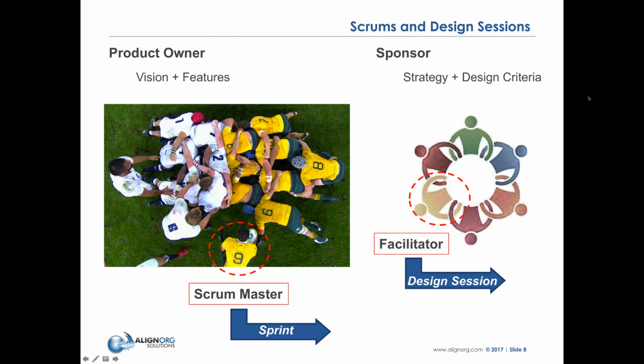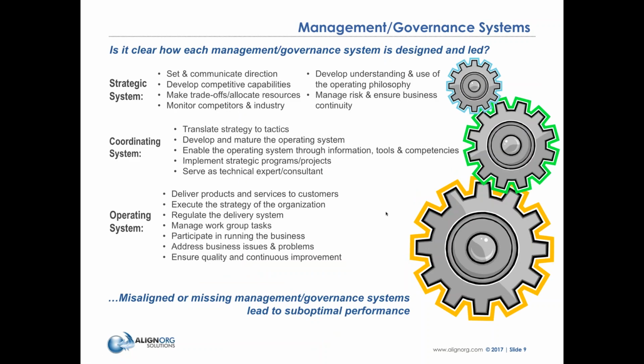This all tees up a challenge that is important, and this is a very busy slide, but I want to talk this through. Inside of organizations, there are multiple systems that exist that govern how work is done. There's a strategic system that sets direction and priority and addresses major risks to an enterprise. They make trade-offs among resources. They evaluate fit in the marketplace. Then there's a coordinating system that tends to operate mostly inside of the organization, and it translates the strategy into more tactical and operational activities, and it moves resources and equipment and tools and people around to get things done and to execute on the strategic objectives. And then there's the operating system. These are the people and the tools, the resources that get stuff done, the real work.